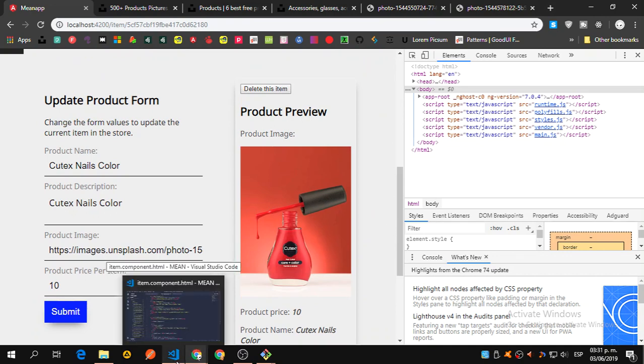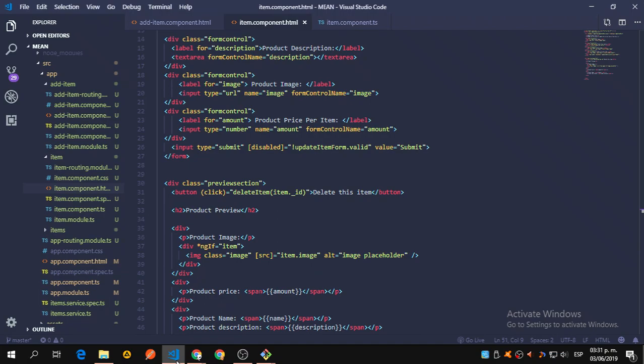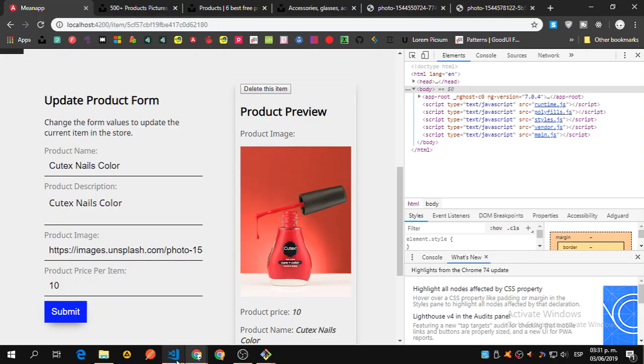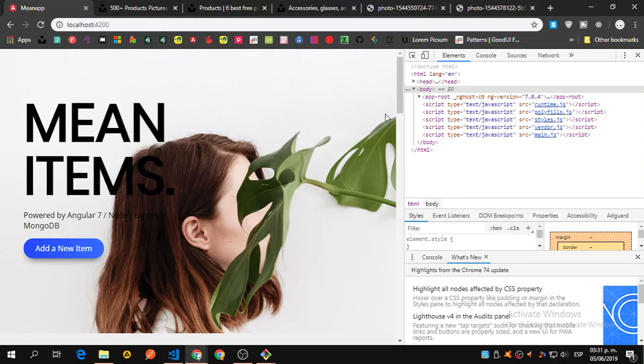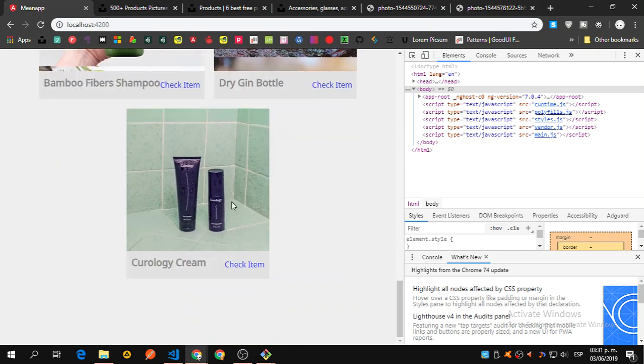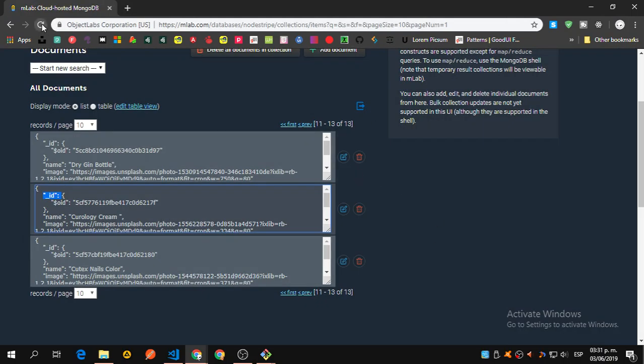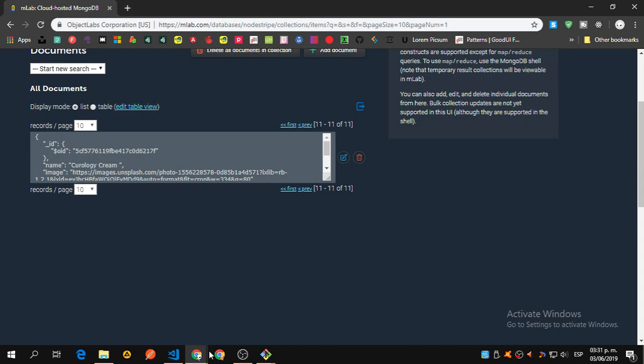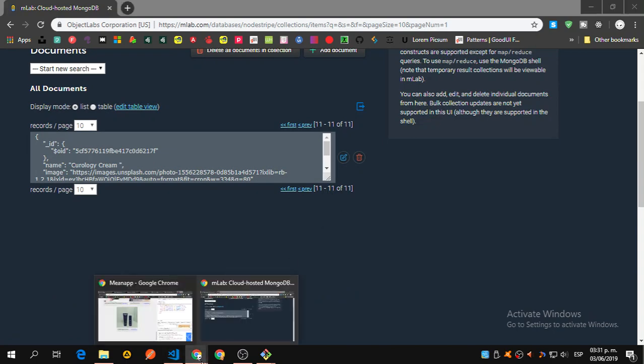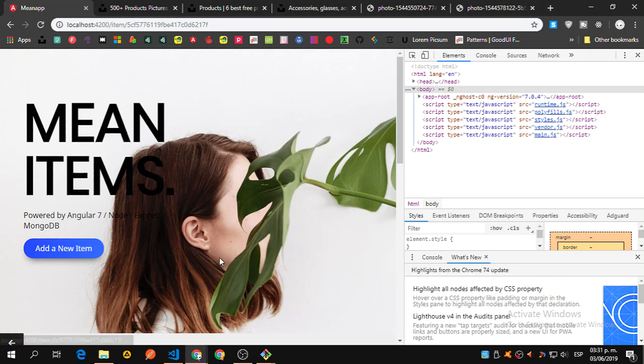And what else? Okay, the delete item. If we click delete item, okay, we delete that item, and let me go to the other. So let me refresh. We had 13. Now we have 11. Let's delete one more. No check.